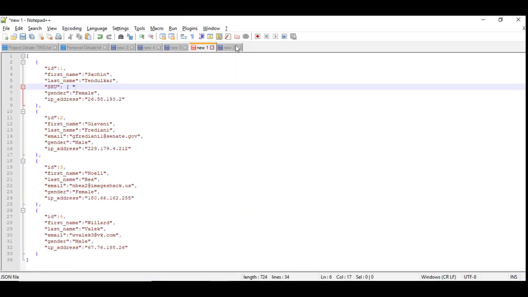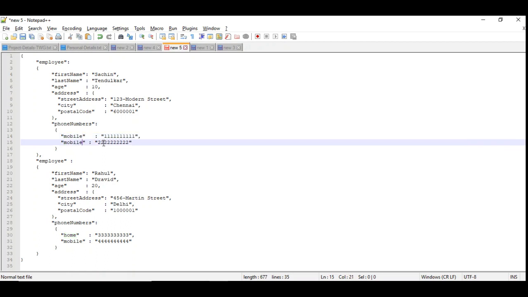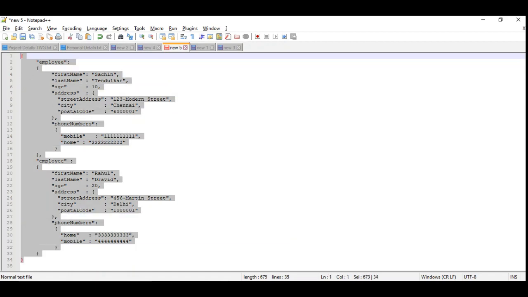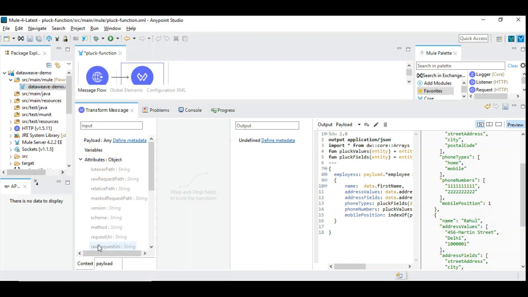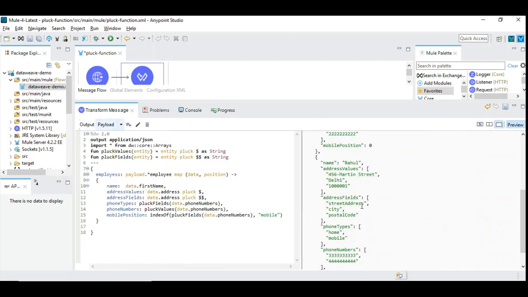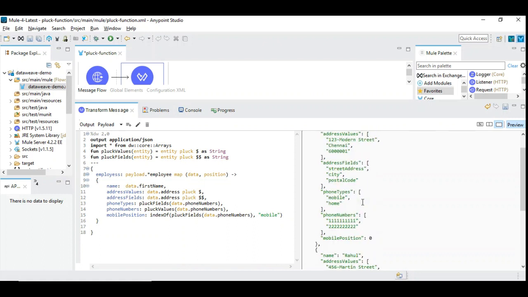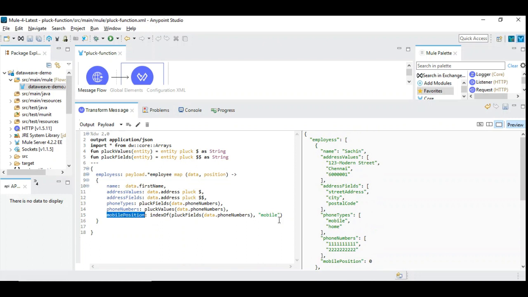For example, we will just change this value. So we will change this as mobile and this as home, because according to JSON or XML, it's only data. You don't need to expect the fields to appear in a specific order, because it's not schema driven. Even if it is schema, the order is not important within the particular entity. So now I deliberately made changes, and let's copy that and set it as the payload. So now it's updated. Let's see. Here mobile position is 0, here it is 1, because we just swapped the positions. Okay, so now I know the position.